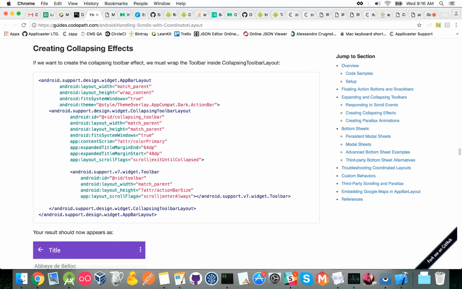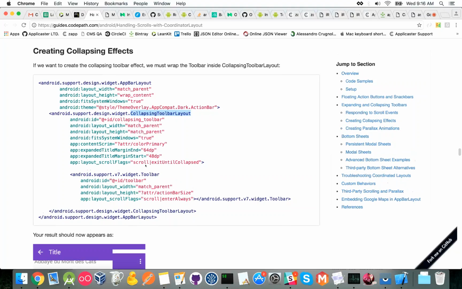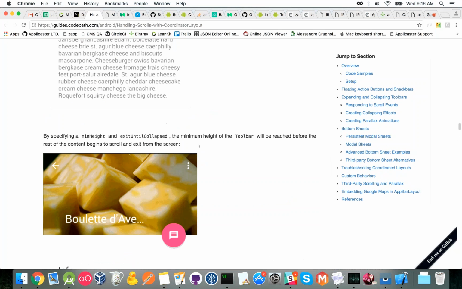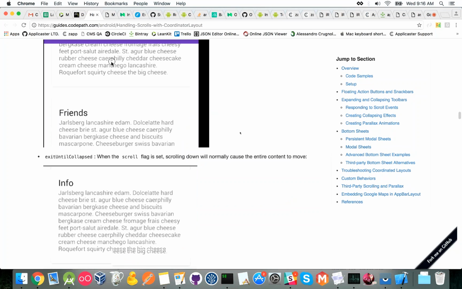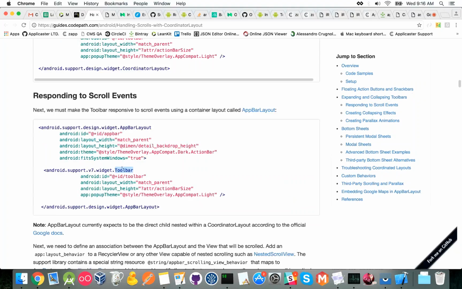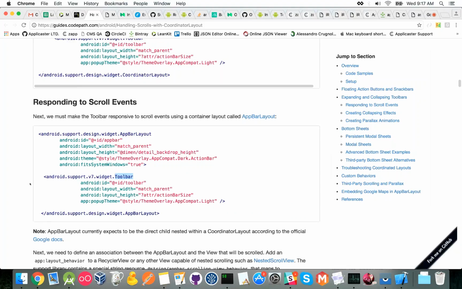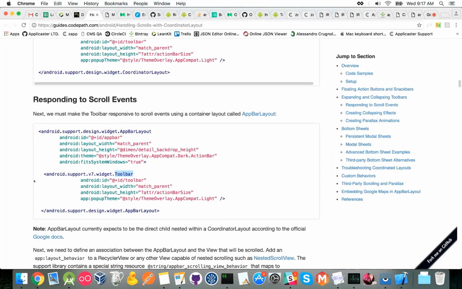you use the layout because they also have a collapsing one in the same API. They also made a group of all the elements that come with built-in support for working with the coordinator layout. Among them is the collapsing toolbar layout. They also have another one called app bar layout, and the toolbar plays inside it with the new API. You see the app bar layout that grabs the toolbar. When mixing all these built-in components, we can just declare flags.